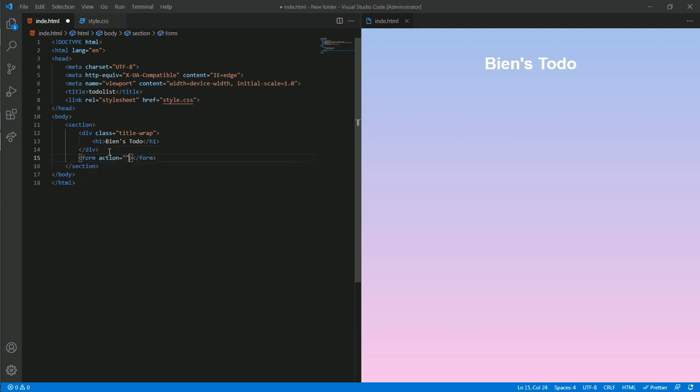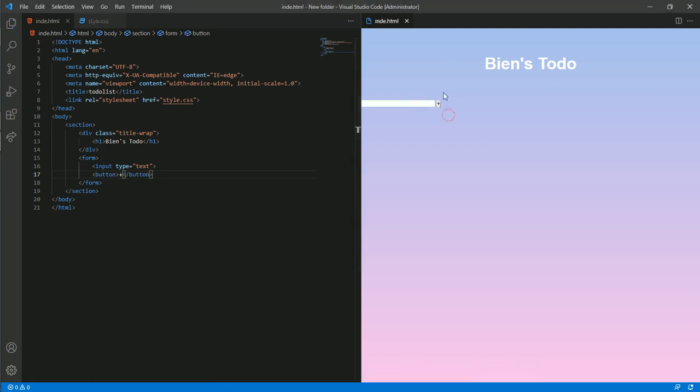We will remove the action because we don't need that, and then we will create an input type text, and a button which says just plus for now. We will style it later so that we can just see. So we will give it a class of form.